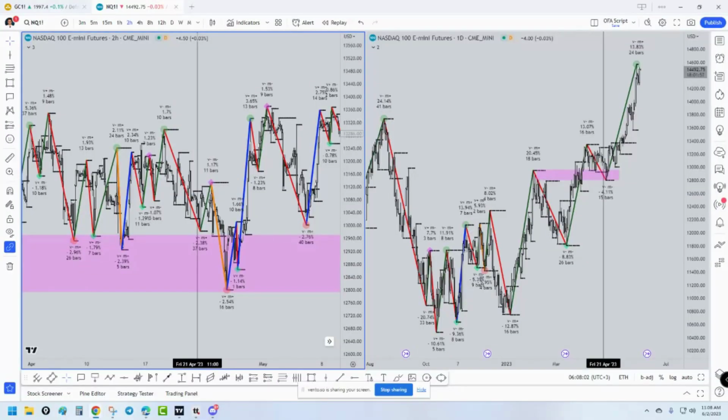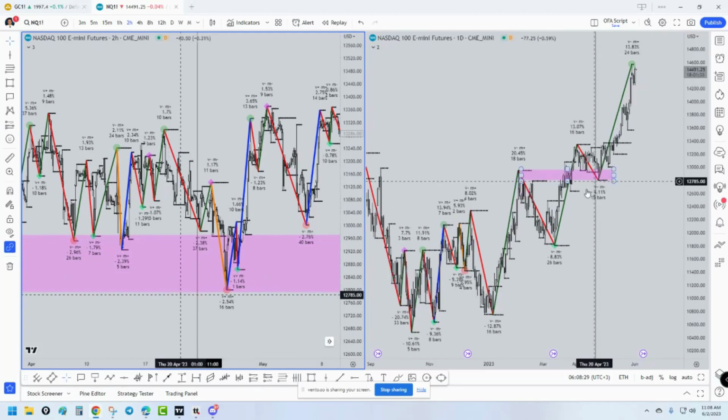All right, another market that I want to be touching on this month is the Nasdaq. Nasdaq has been on an absolute tear. The AI mania continues raging on, and you will notice that the daily is unquestionably bullish. It is unambiguously bullish as depicted by the OFA generated waves or cycles, if you will.